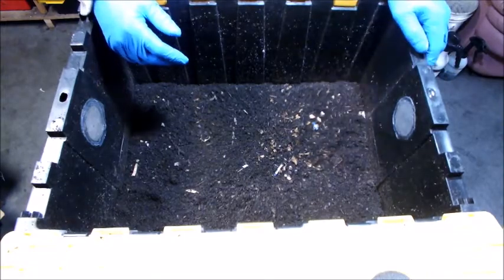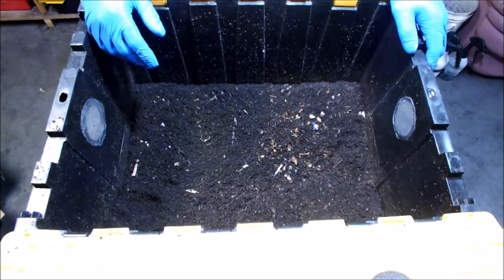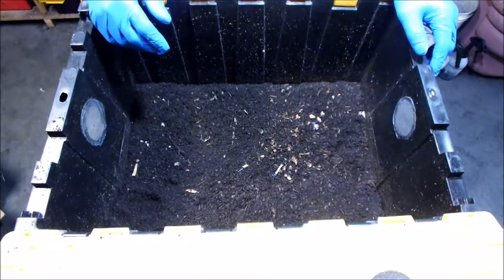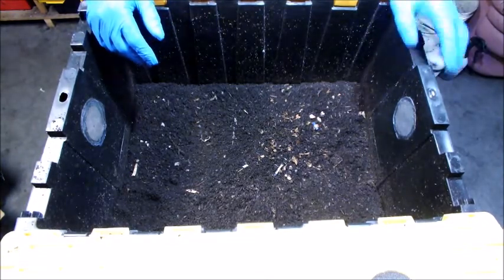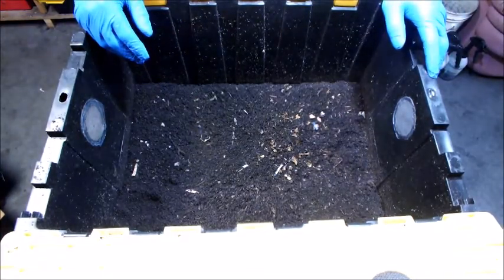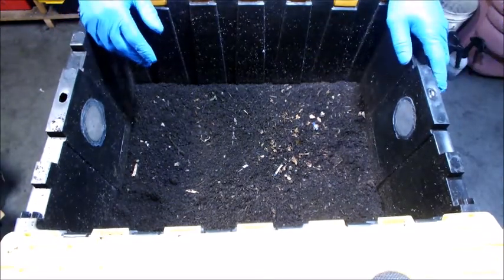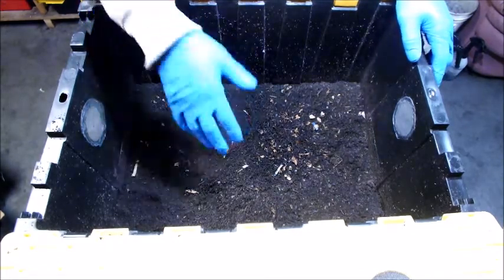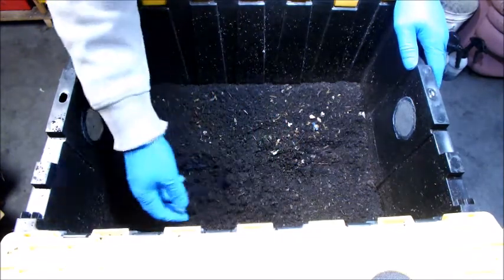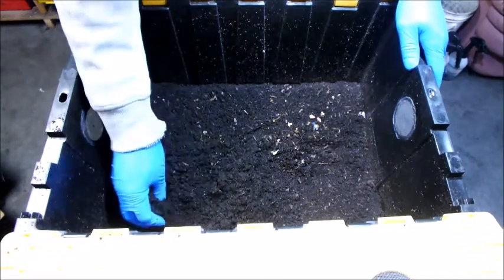But we're just going to go through this bin and stir it up a little bit. I like to turn my bins over. This way you get air in it, you move the worms around and fluff it up for them. There's nothing wrong with leaving it compacted. When they're out in the elements, the soil is hard. They have no problem getting through it. But this particular bin was fed right in that spot. It looks good. Good moisture. There's worms all over there.